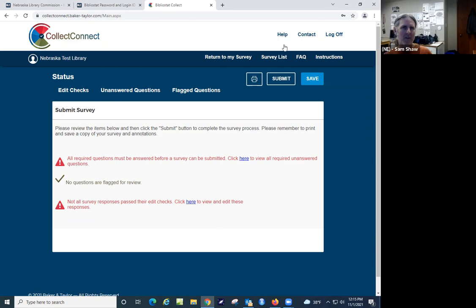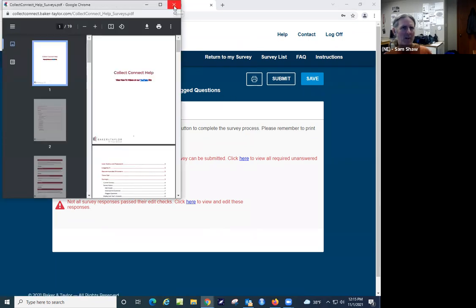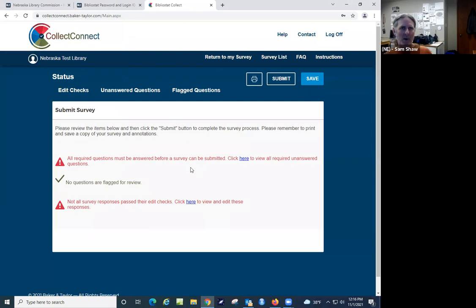So there's also a help screen here. If you're having a Bibliostat issue, you'll notice up here there's this help screen. I think, oh no, it's under the contact button. So there's a contact button here with an 800 number that you can call that goes to our Bibliostat rep. You can also email me and I can forward that email to them. Just keep in mind that, for one, they're in New Jersey, so there's a time difference. Our rep is really good. She's been with the company for, I think, 30 plus years. Jackie is her name.